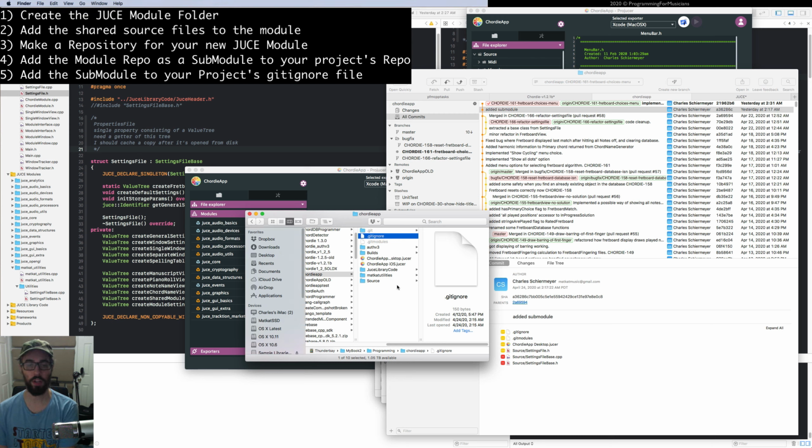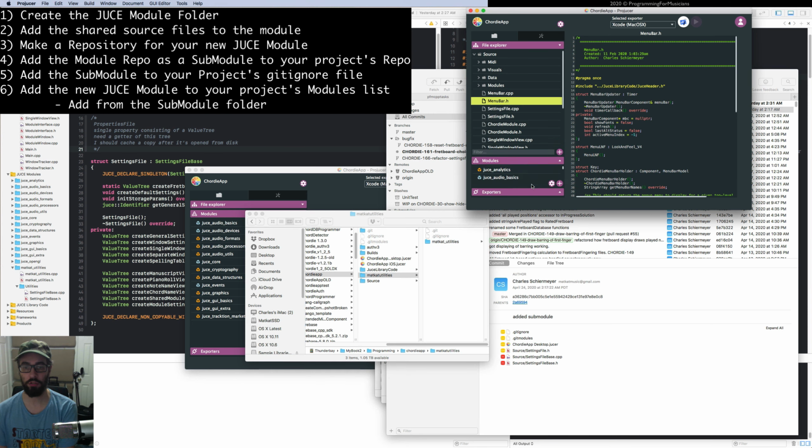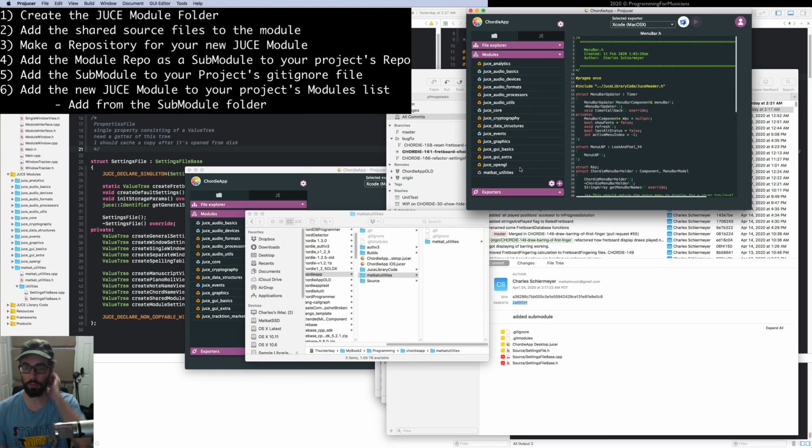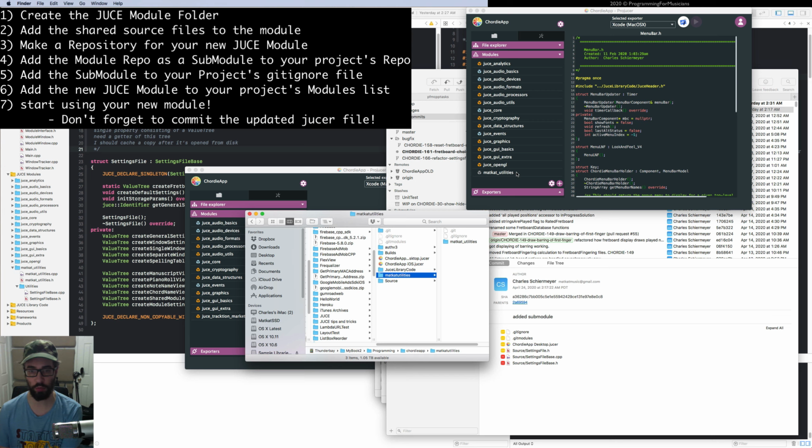All right, once you've done that and you've added this to the repository, now you can add it to your Juce, to your ProJuicer file. So do the same thing. You can get rid of the old one that was pointing to the module location on your hard drive. And then you can do the add submodule, add a module from a specified folder, and the specified folder will be the submodule you just cloned into your project folder. All right, once you've done that, you should be good to go. You can start using your module right away.